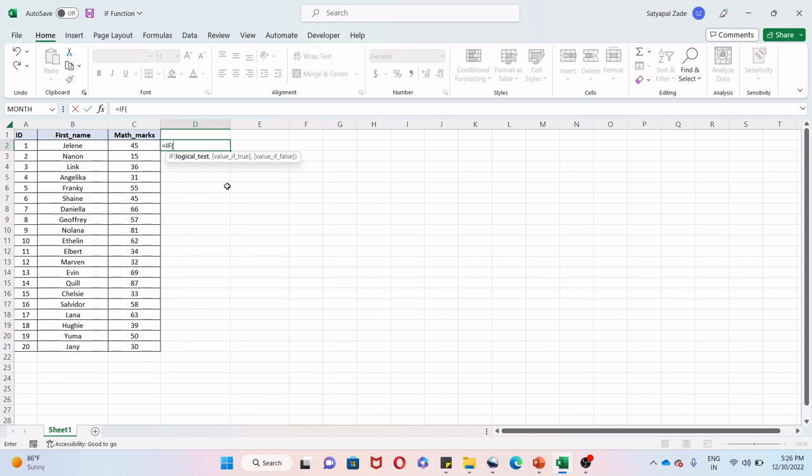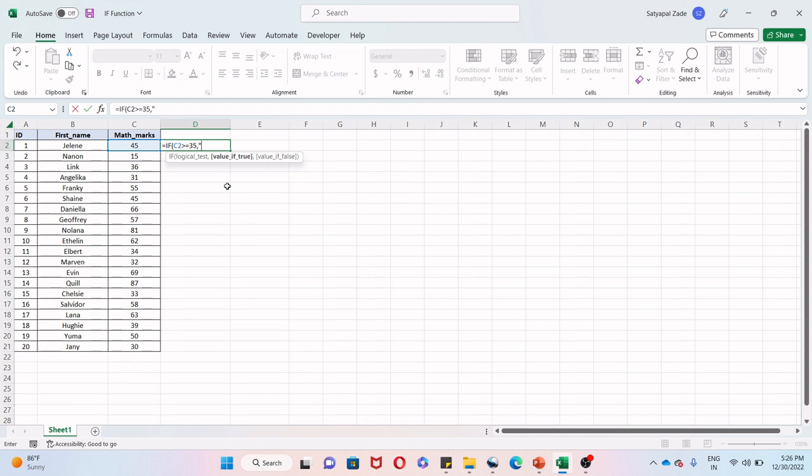So arrow over to C2, which is the math marks. Then we type greater than or equal to 35. So that's my test. When I hit the comma, now I need to input the value if true. Since I want text here, I need to surround it by quotes.